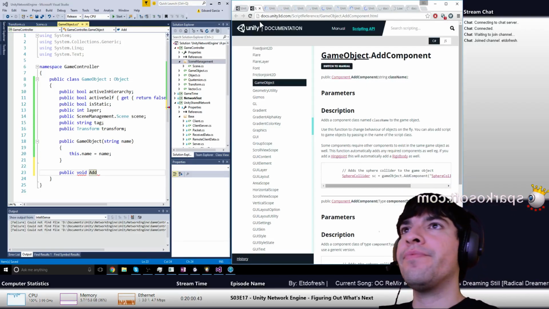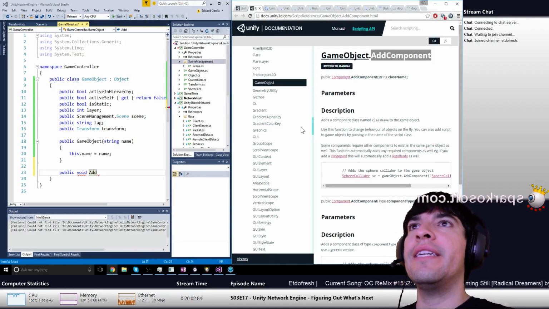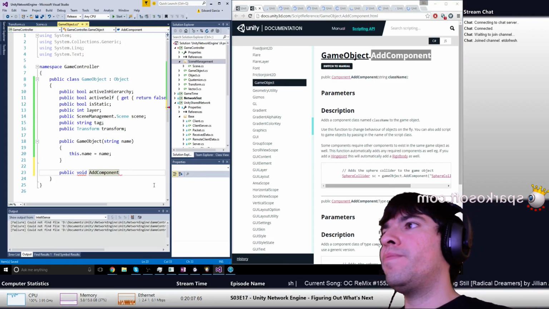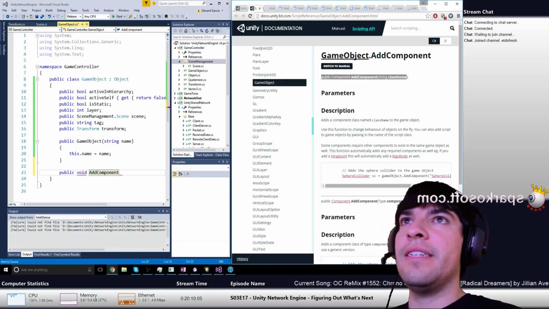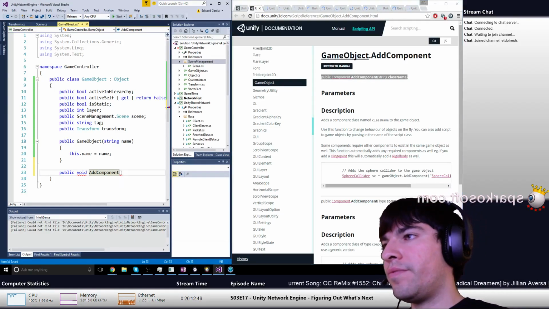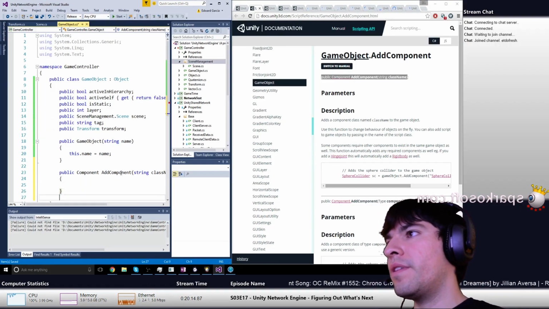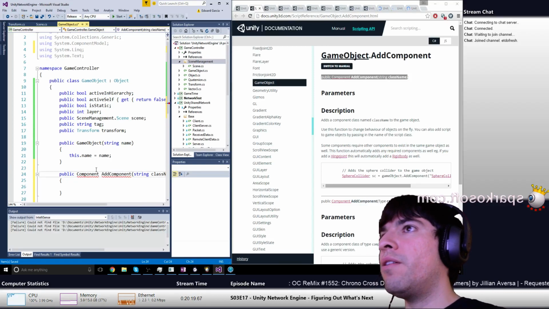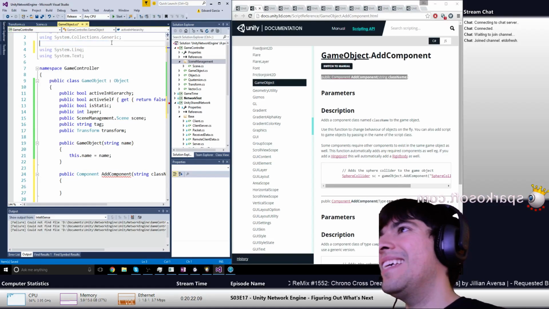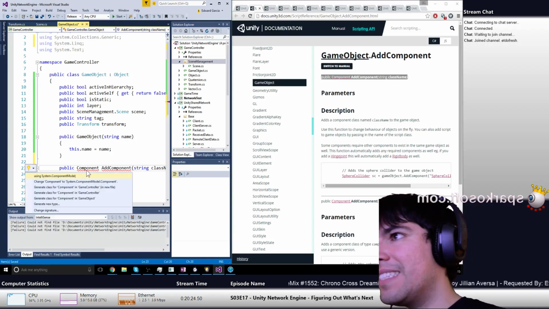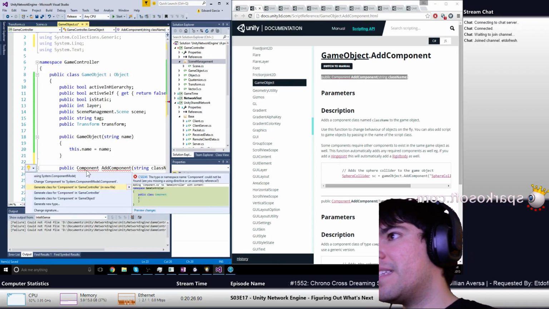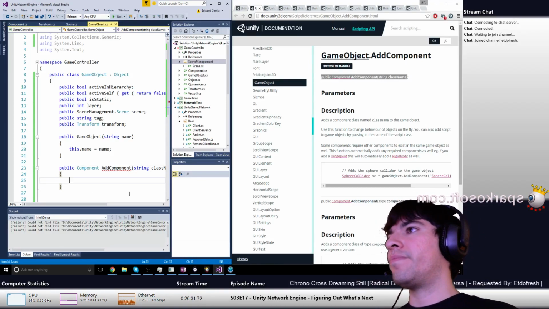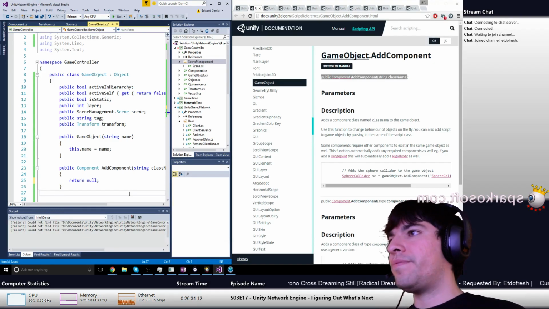Okay, so add component here. I'm just going to do add components. Lordy. Alright, let's just steal this. Okay. Don't know what a component is, no problem. We'll be making that. Oh my gosh, what did I just import? Let's make a new class of this, actually. Generate a new class component. Yes, please. Thank you. And for now, just return null. We'll be implementing this later.